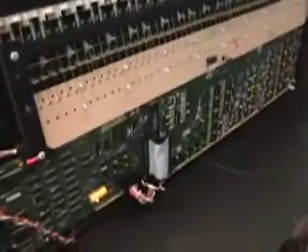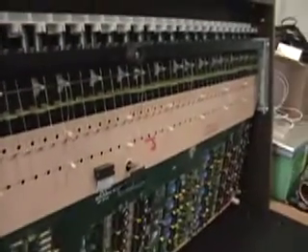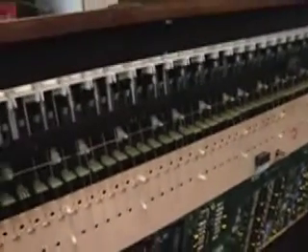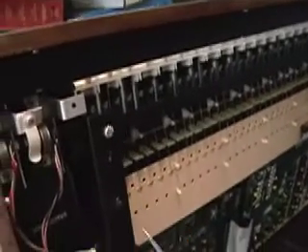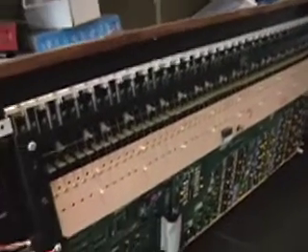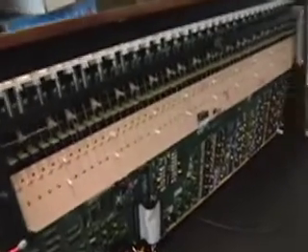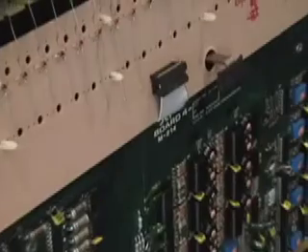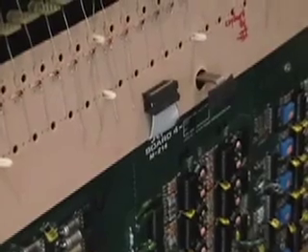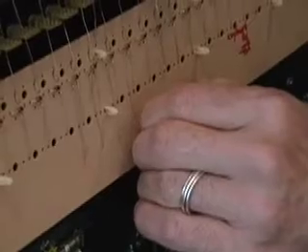We lift up and you can see the motherboards inside. What we have here is your keying, your bus bar, and your key contacts. There's a multi-ribbon control cable going to all of your keys. To remove the key bed, we're going to loosen these four screws. But first, we want to remove this multi-pin connector. Take caution when doing this because the pins are very easily breakable, so take great caution when removing them.